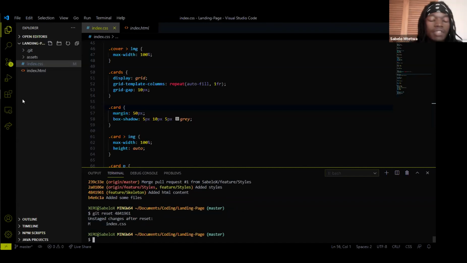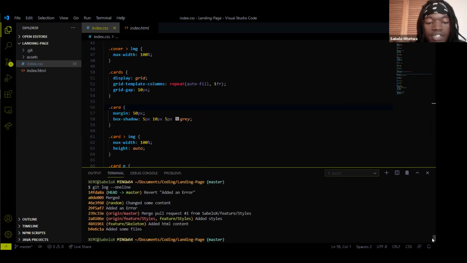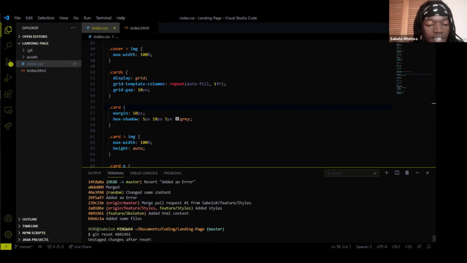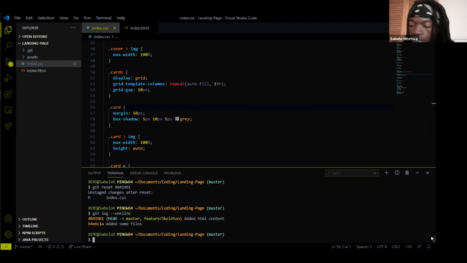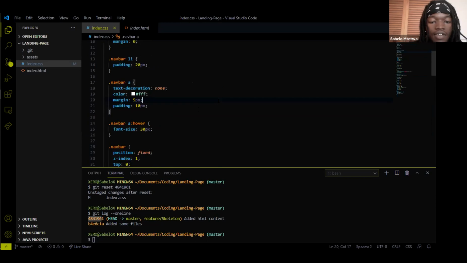Boom. So what happened here is that you see that this is now unstaged, and this was edited after it was committed after this point. But now since we reset, anything beyond this point will be removed from Git, and we won't have these commits anymore. And yeah, I just want to check if we have them. Cool, yeah. You notice that there's nothing beyond this point. Every commit you made after this ID will be lost, but your content will still be here. My CSS content is still here.